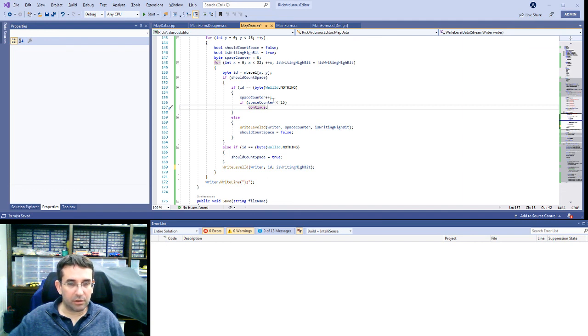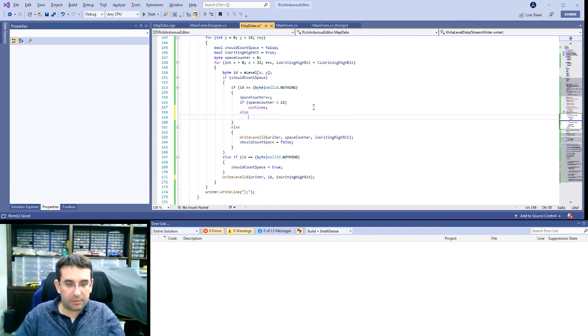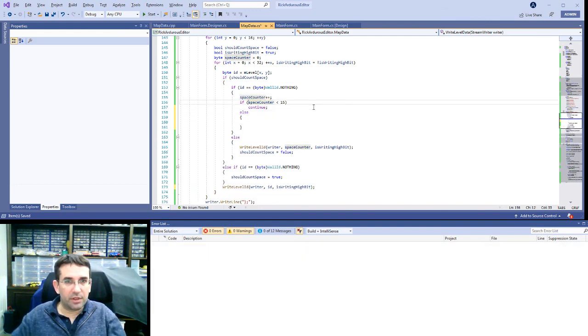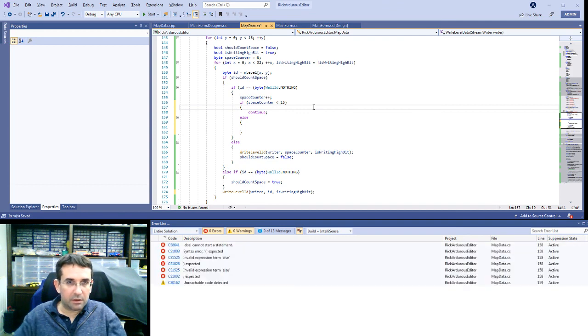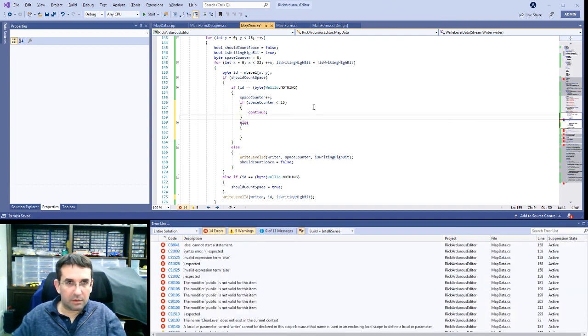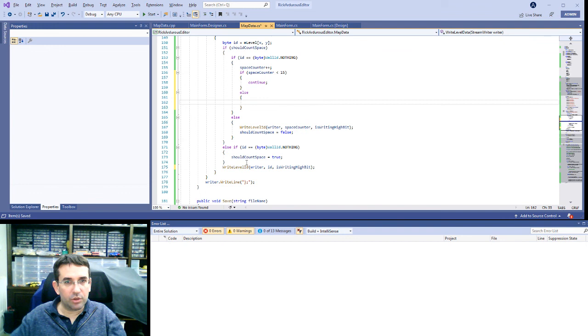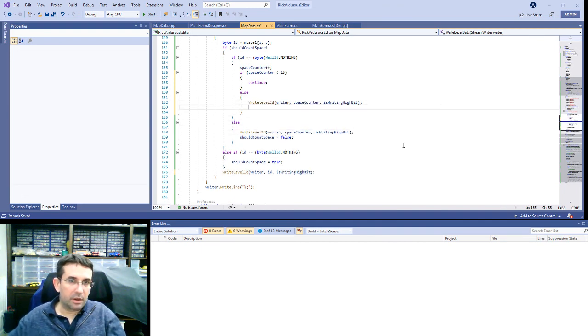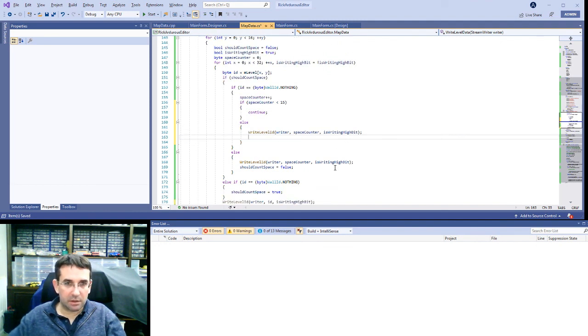If we are not, if we reach 15, then we should write the space, and then write again nothing to start a new one.